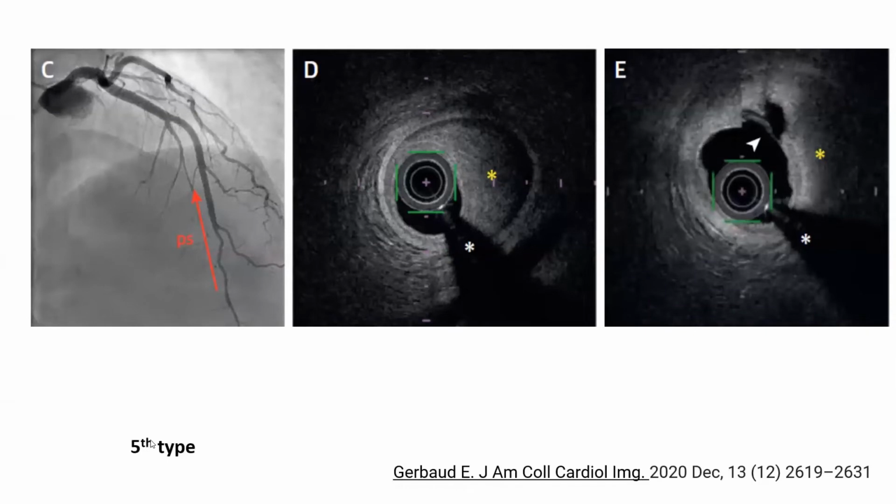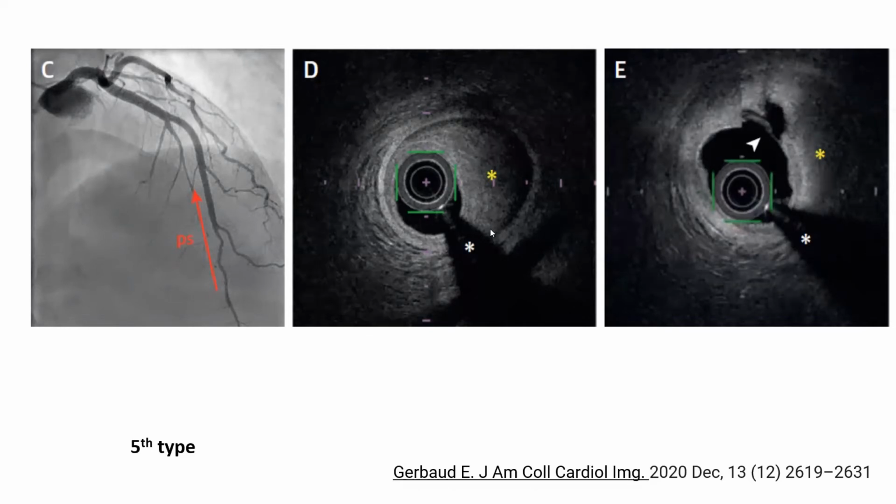This is the more important last type for me, the 5th type. So this is a patient who had a positive troponin, and you see distally that distal long, smooth, tortuous narrowing. They did OCT here, and you need to recognize that structure. It has 3 features. So this is the lumen, the black, and there is this crescent shape, semi-lunar structure that becomes dark deeply, well demarcated.